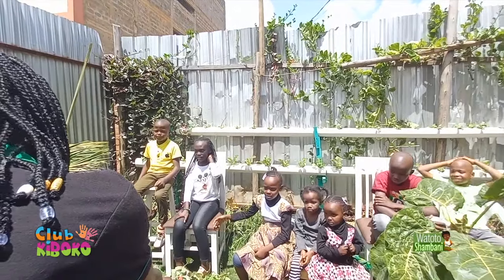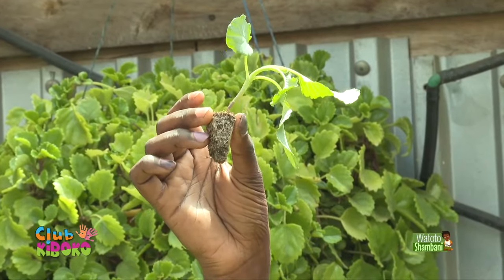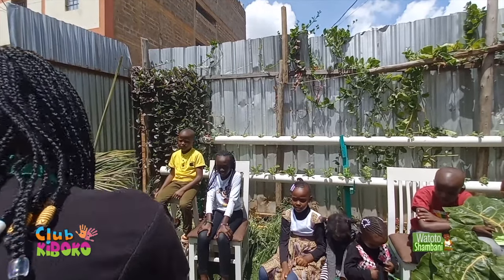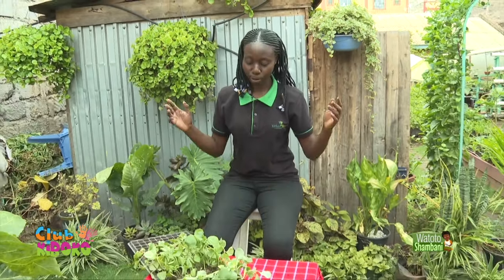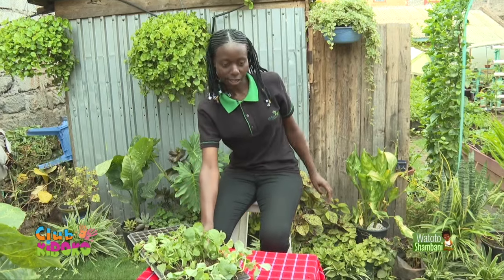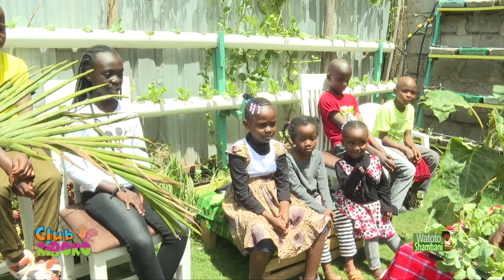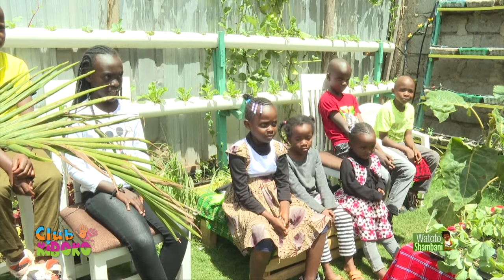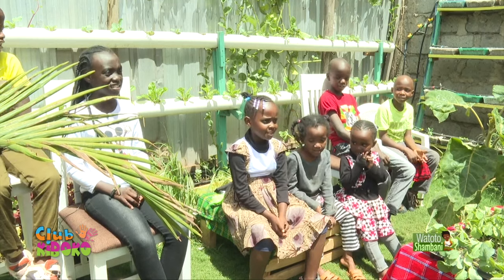Cynthia? These small plants are called seedlings. They are called what? Seedlings. Good. And they are used to plant crops in our pipes. Okay? Yes. How do you put these plants inside the pipes? So, normally there's something called transplanting. Transplanting means taking a seedling that has been grown on a seedbed, and then you go and plant it inside the container which you have on the ground. So the process is called what? Transplanting.